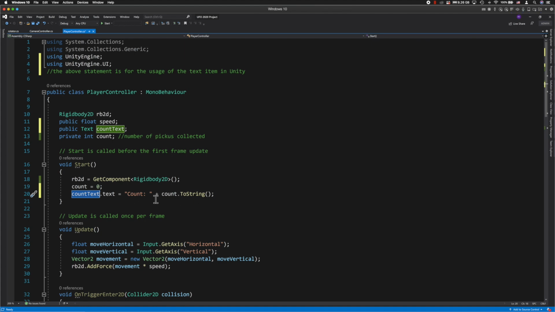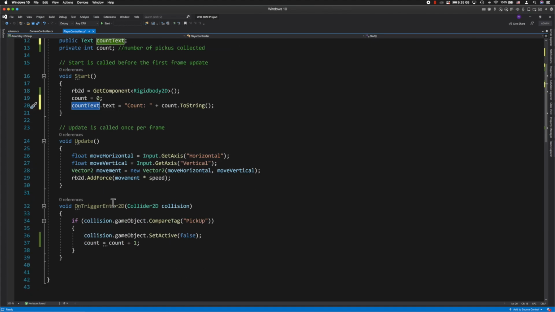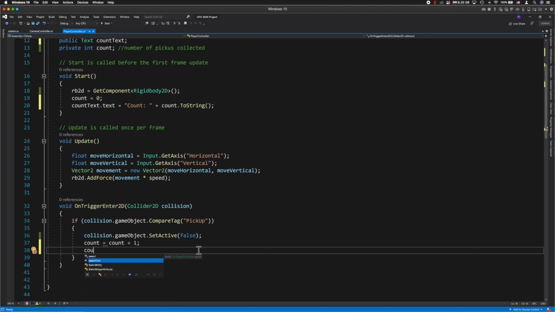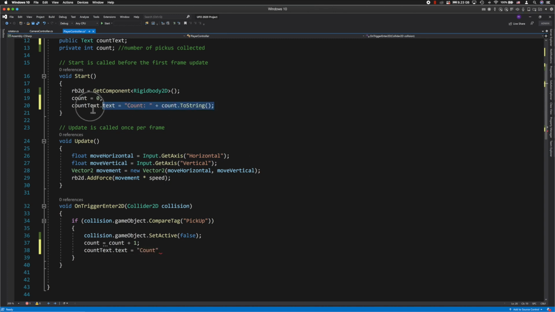Now that this is going to be assigned to the count, I can go over here, and after this thing is triggered and I've actually obtained or consumed a collectible, I can take that count text and specifically change the text item to count, which is the same thing that I have over here. In fact, I could just simply copy and paste this. So I'll copy and paste it, put it right over here. Whatever that count value was, if it was 0, now it's 1. If it's 1, now it's 2. And then I'm going to output that so that now when I strike any one of these items, when I collect them or collide against them, it's going to show you what the count is.